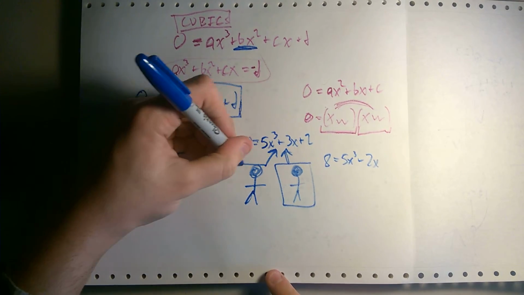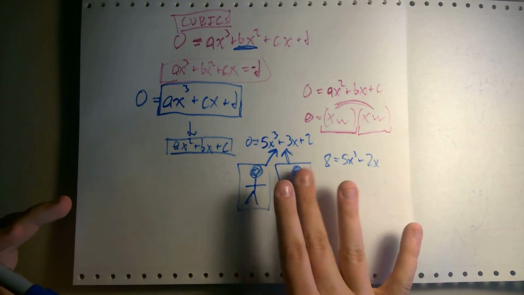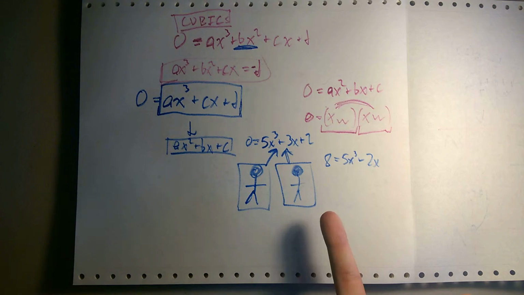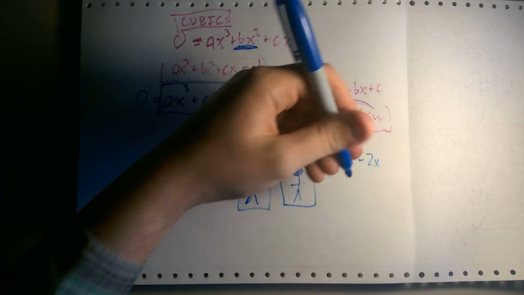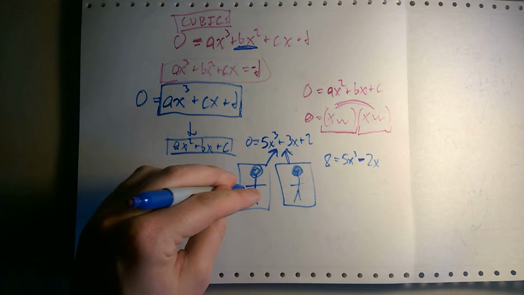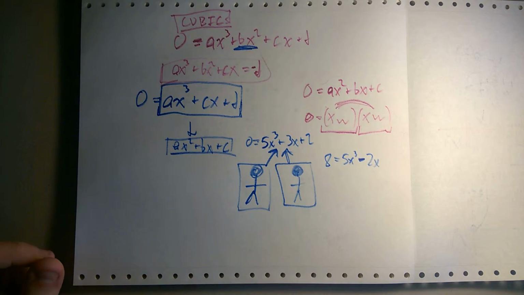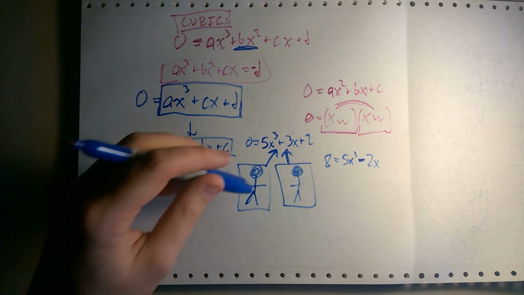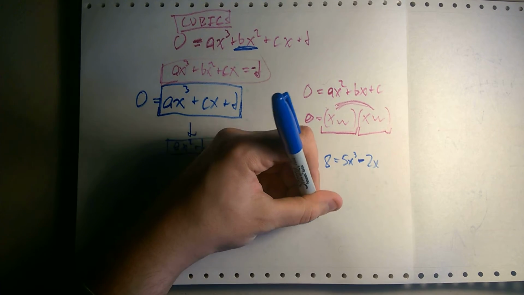But these two gentlemen, Cardano and Tartaglia, and there were others, but these were the two big guys during this time period, had their own methods for solving it, and they kept them as secret as they could. These were trade secrets that they only told very few people. In fact, if I remember right, Tartaglia actually told Cardano his secret formula, and he used it in the wild, but whatever. Either way, the important thing to get out of this is they developed their own methods, and then Cardano was the one to develop the cubic formula.